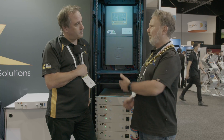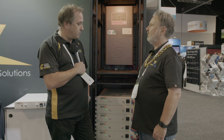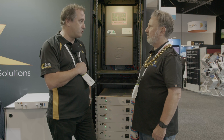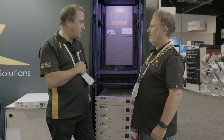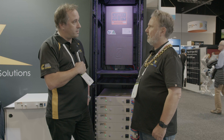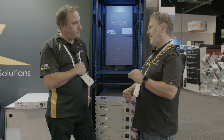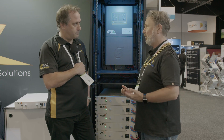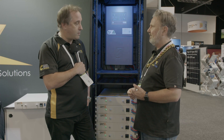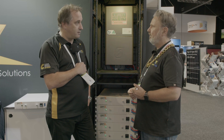Do they work with one particular inverter like Selectronic, or can you work with others? No, that's the beauty — they all have internal BMSs, so they actually work with any inverter that's out there. We do recommend this Electronics because it has a drop-down menu where you select the 3 kilowatt-hour or 2 kilowatt-hour battery, enter the number of batteries, and about 3 or 4 settings and you're away. It's already preset with our set points. These are a self-managed battery — you just connect positive and minus and the internal BMS looks after safety and performance. The only connection in these particular models is the positive and negative. That's pretty simple.